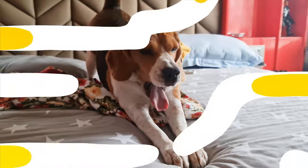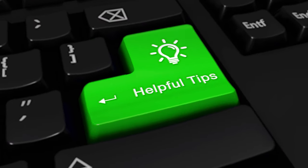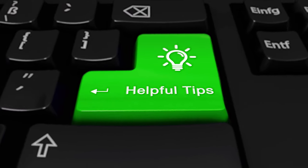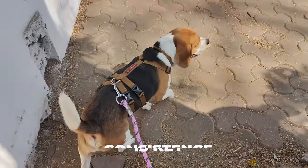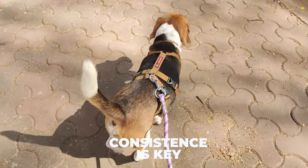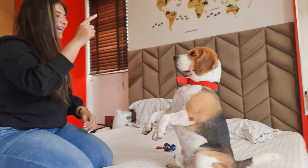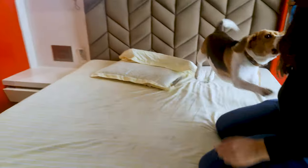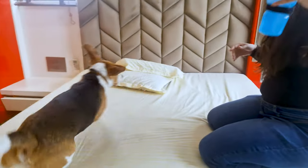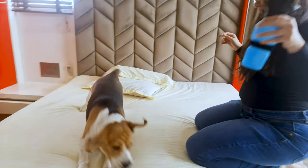That's basically our everyday routine. Now let's discuss a few important tips to keep in mind when you're creating an exercise routine for your Beagle. First, consistency is key. Beagles thrive on routine, so try to schedule exercise sessions around the same time each day. This will help your Beagle know what to expect, and it'll make your life easier too.